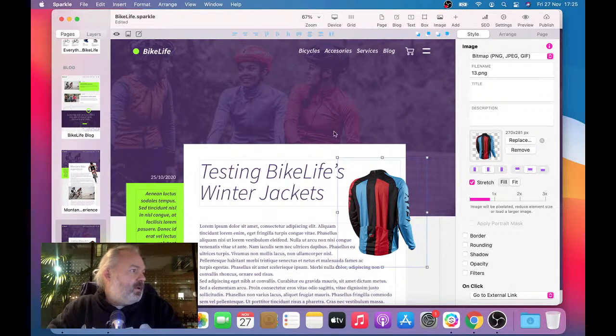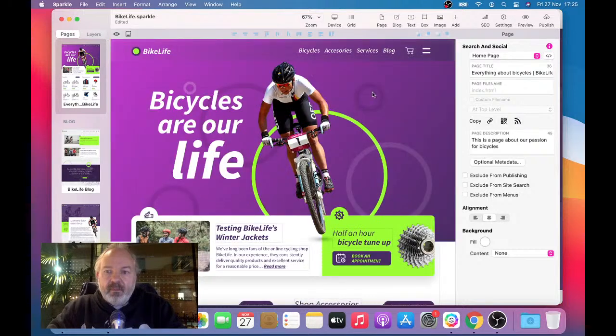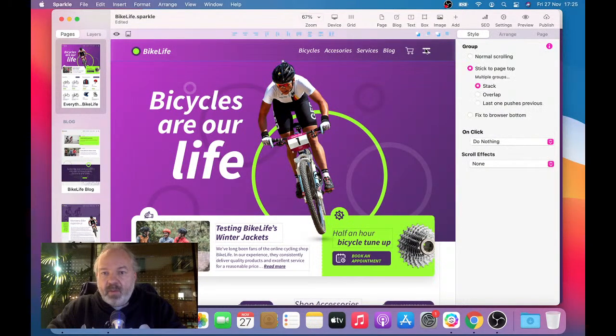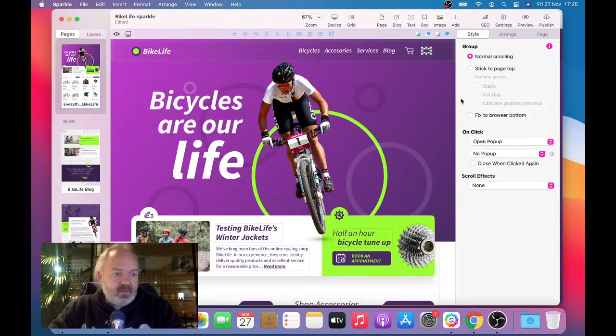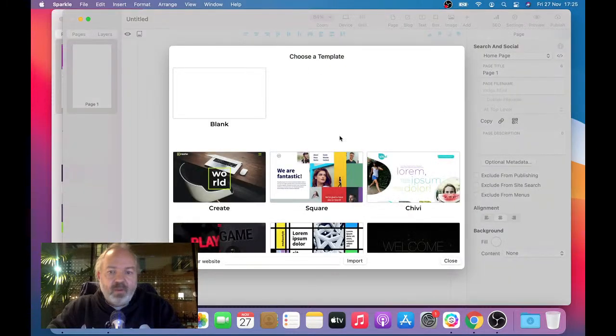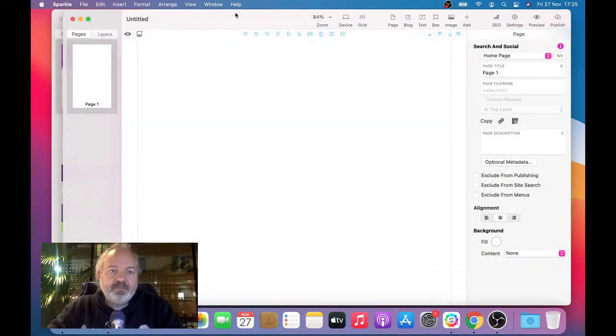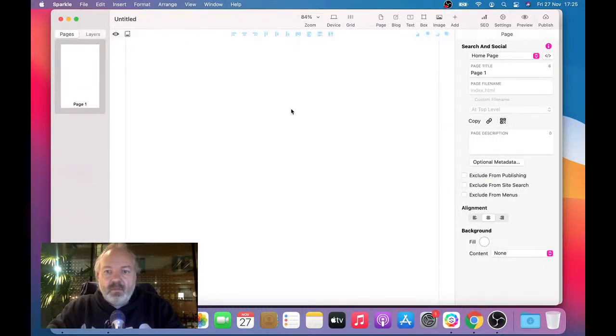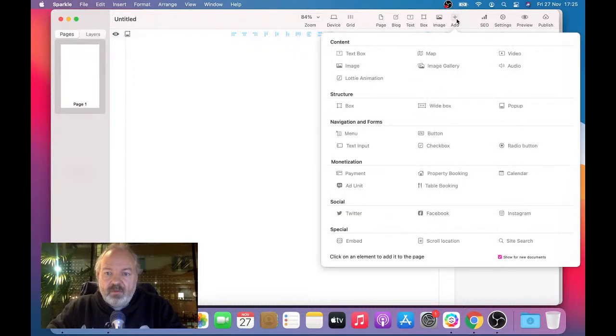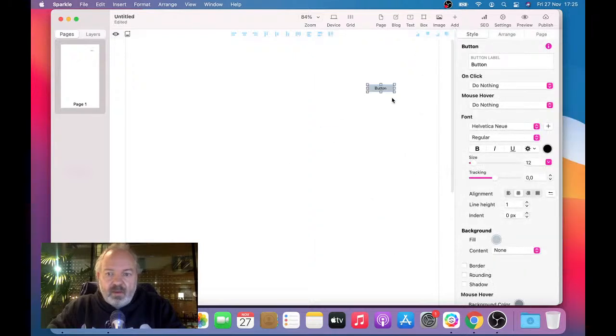Next up, let's see. Let's look at the, I think mega menus are a nice thing, or pop-ups in general. So let's start with a plain pop-up here. So the pop-up is a very configurable element. So depending on what you need to do, you can find a use, I think.